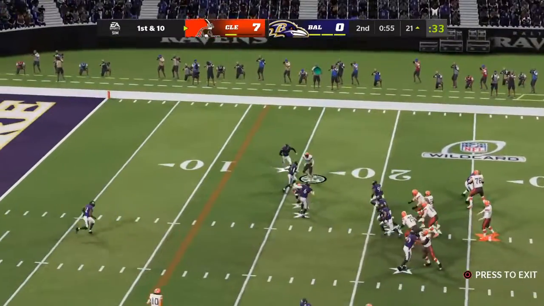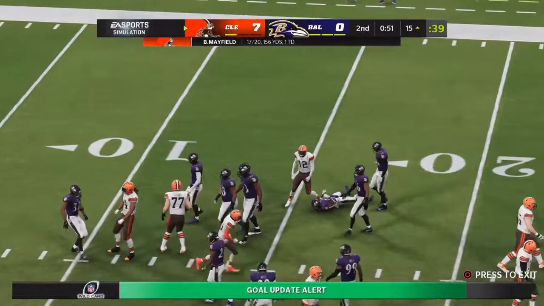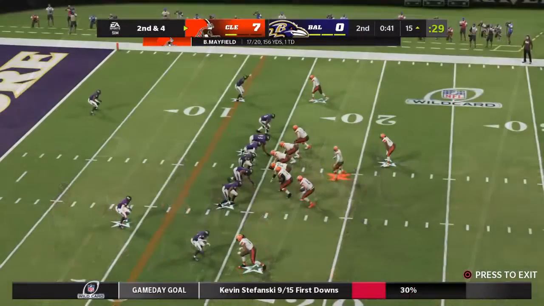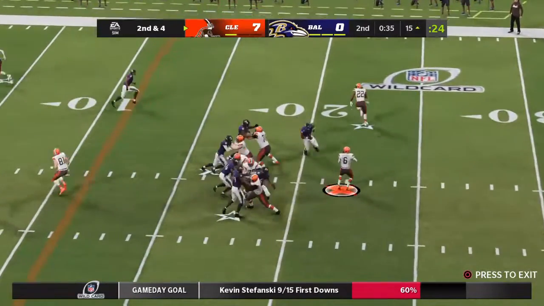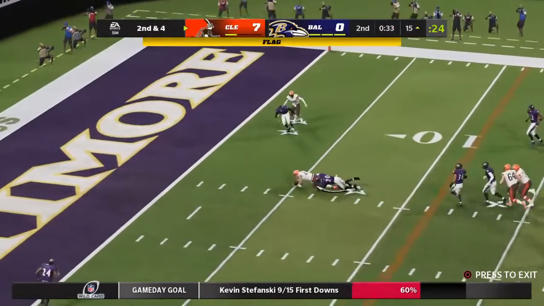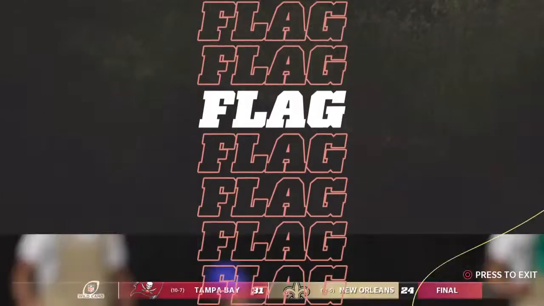On 1st and 10, Mayfield. He finds Ross, right side, it's complete. And this will be a gain of 6 when it's all said and done, down to the 15 from the 21. Throwing again on second down. Mayfield, and able to get him down, but he does reach the 5.